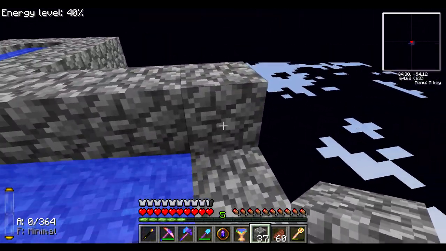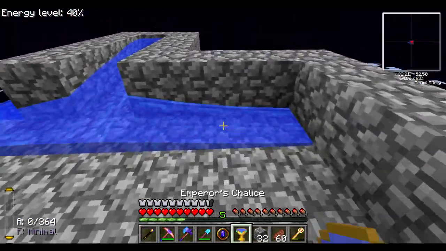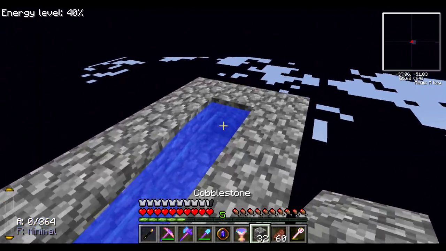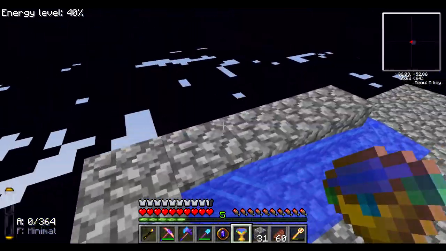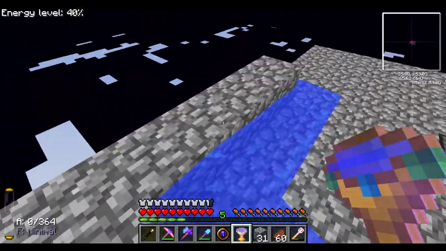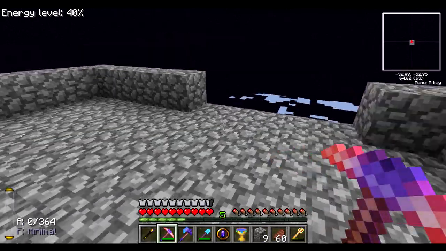Although no, I have to go from the corners actually, I cannot go from the sides, so I'm gonna need to do something else. Okay, let's get rid of this and do something like this. How does this look? Come on. Okay, I'm gonna create a small platform here and I'll be right back.